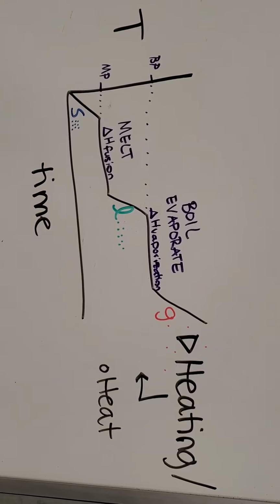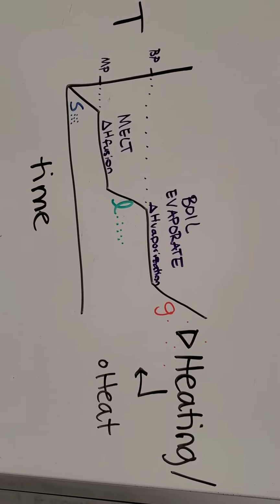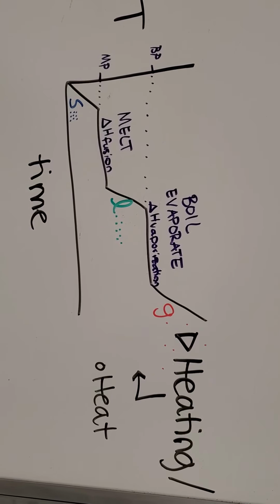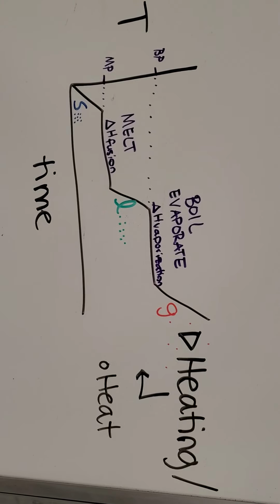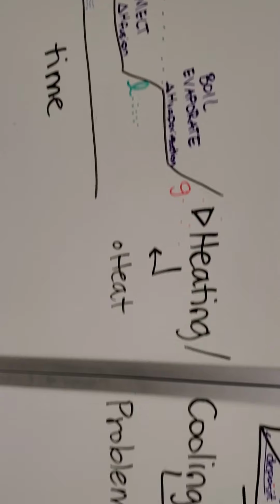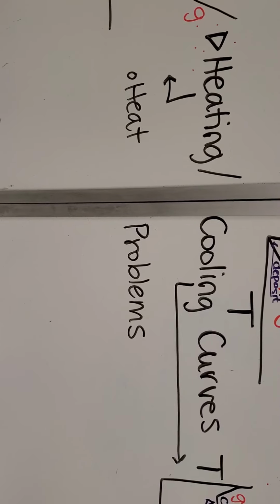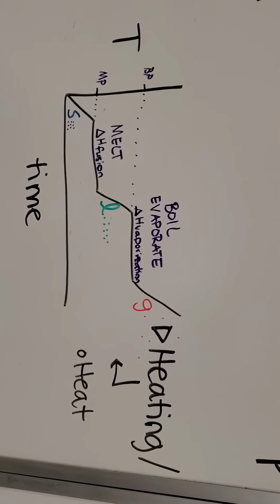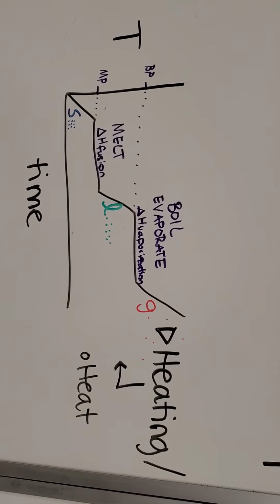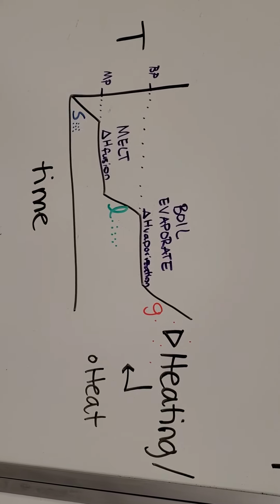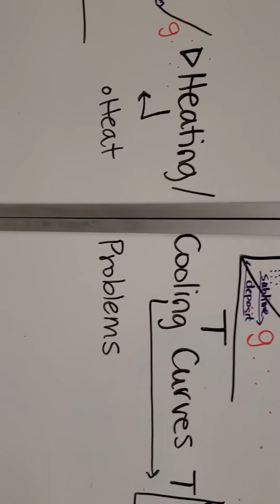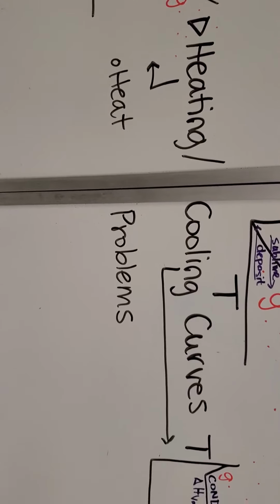From this graph, because the temperature doesn't change as a substance changes state, we can find the boiling point and melting point of a substance using a heating curve. And then being able to do heat problems, knowing when to use Q equals mcΔT, or whether to use mass times heat of fusion or mass times heat of vaporization, depending on what part of that heating curve you're at. That will tell you what equation you need to use.